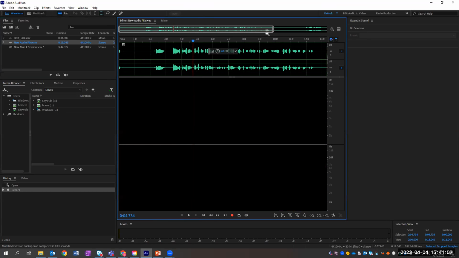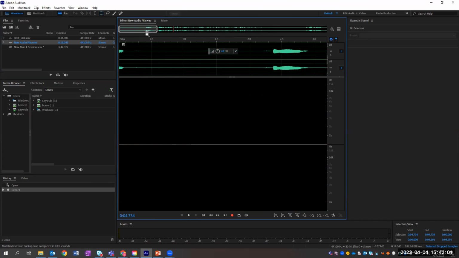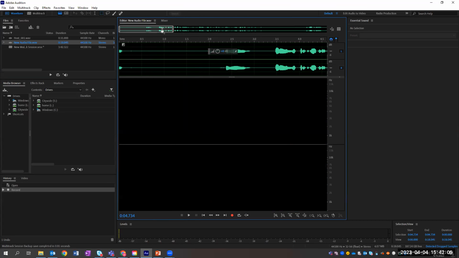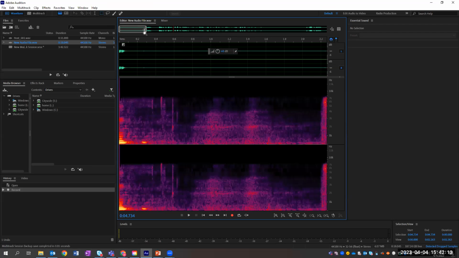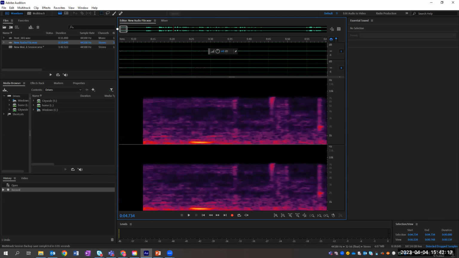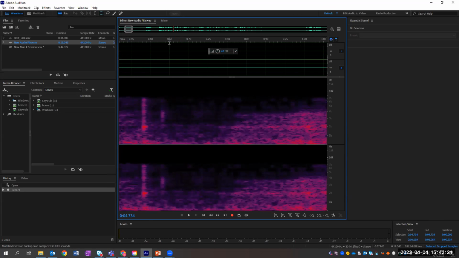You can do that by dragging this top bar back and forth. You can see this is our entire track, or you can really zoom in to that first beginning noise where we don't have a lot of sound. You can get as close to it as you want. So I may not want that beginning, but maybe this section here.